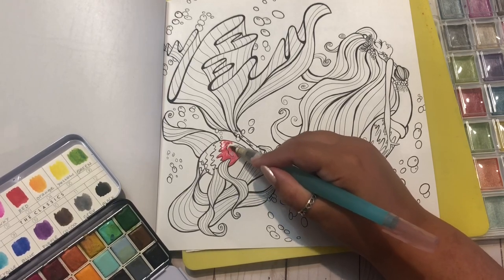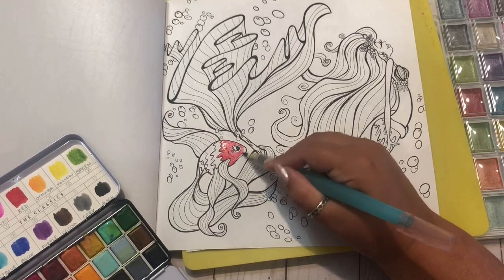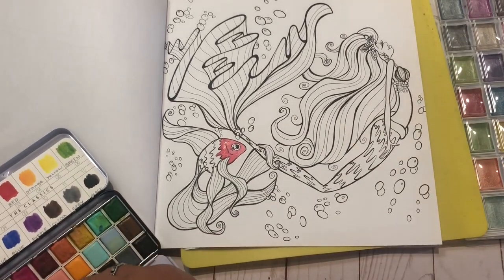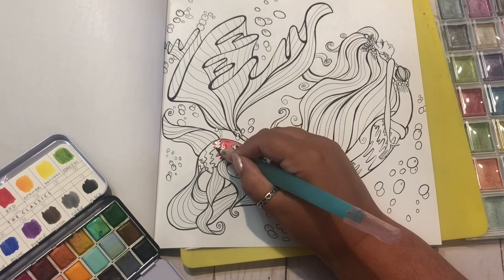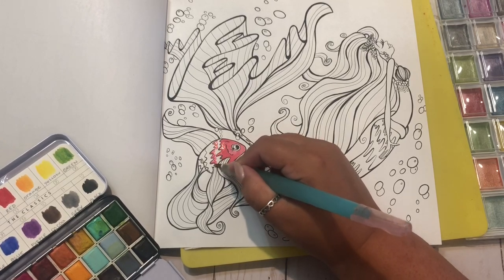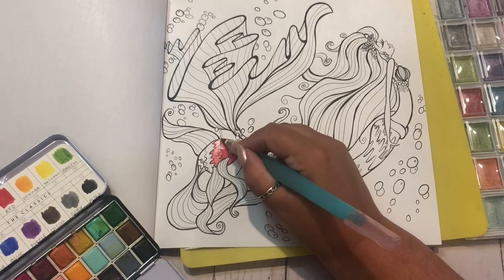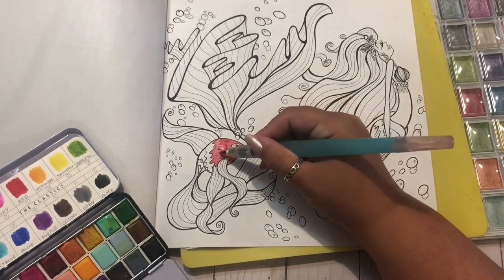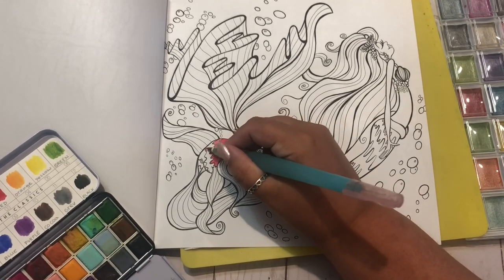You probably have more paint on your brush than you think you do. Let me preface this — I am very much not an expert. I'm just someone who's been doing this a while and thinks I know a few tips. I always start wherever you want it the darkest and then pull out, and it gets lighter as you pull out. Luckily, with watercolor it's pretty easy to move the paint around even after the fact. If I wet my brush I could probably pick up a lot of that color, or you could add more color on top.